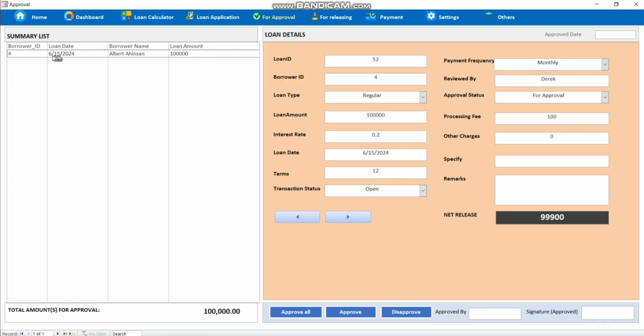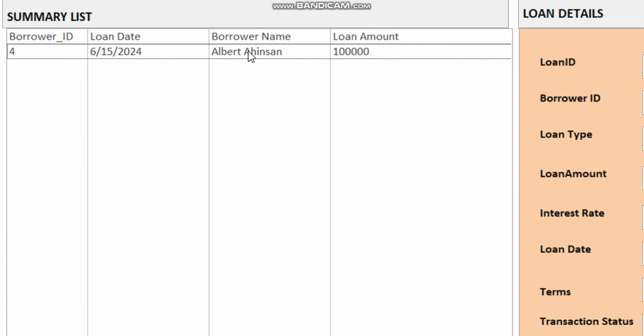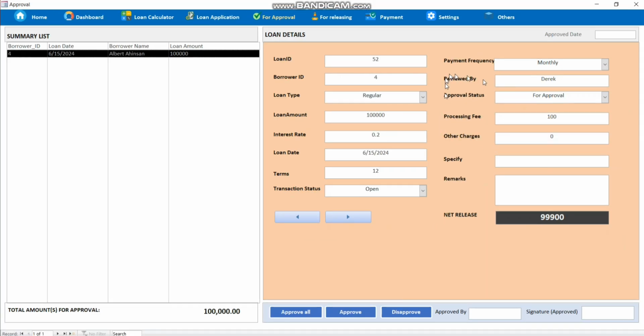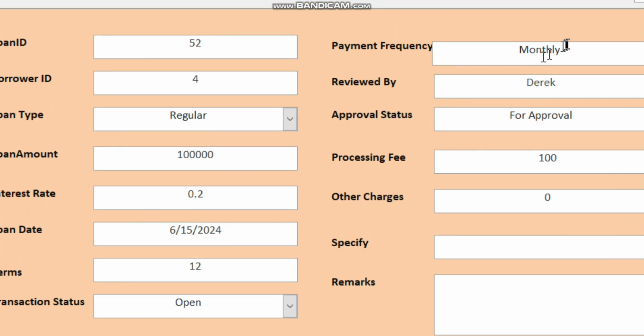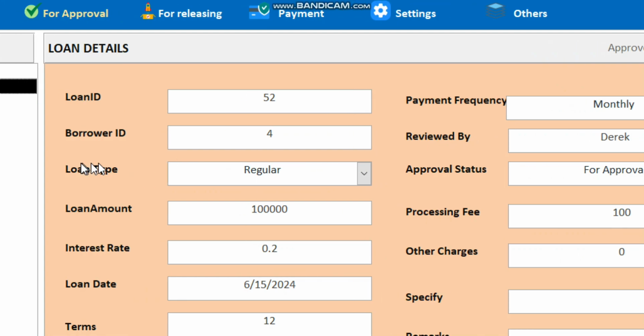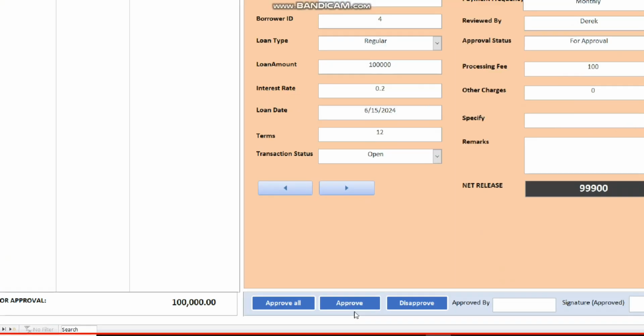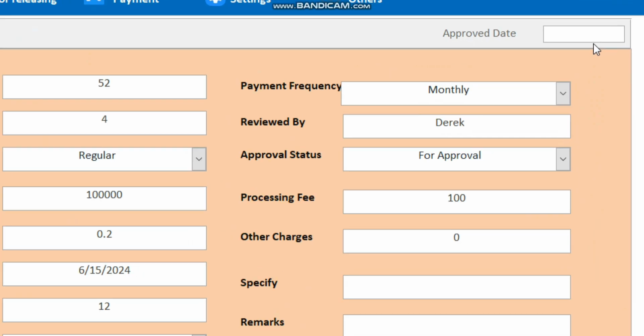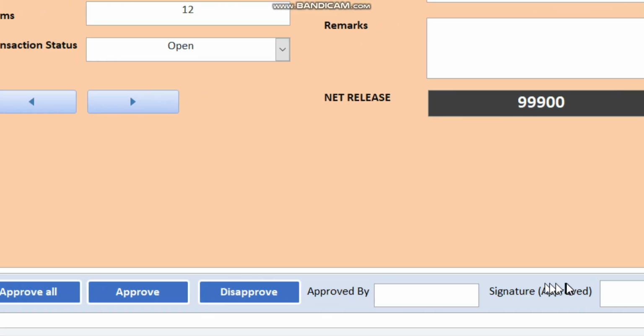Here, employees with the authority to approve loans after carefully reviewing them have access to this page. The approver, after checking to ensure that all details have been correctly entered, can approve or disapprove a loan application if the approver deems it incomplete. The approver can decide to review and approve loan applications one after the other, or they can decide to review all loan applications and then approve all at once. The loan approver is required to enter the date of approval as well as his name and a digital image of his signature.